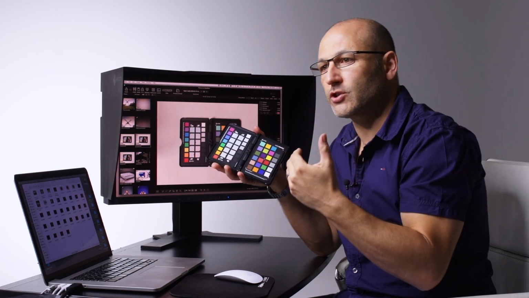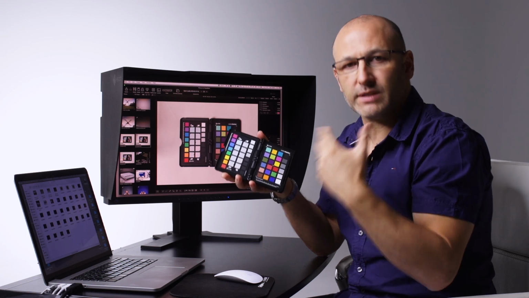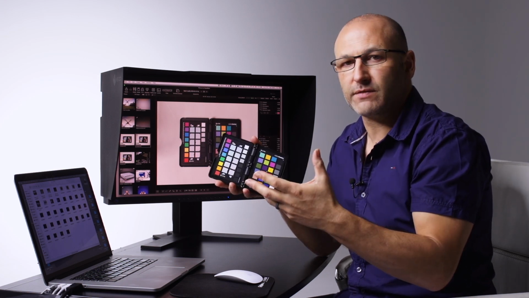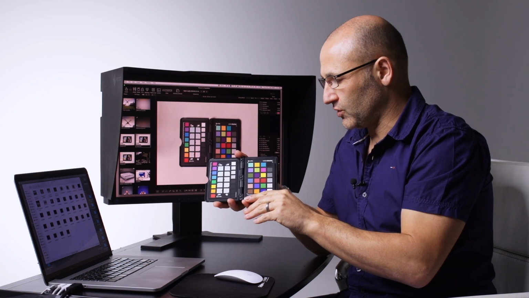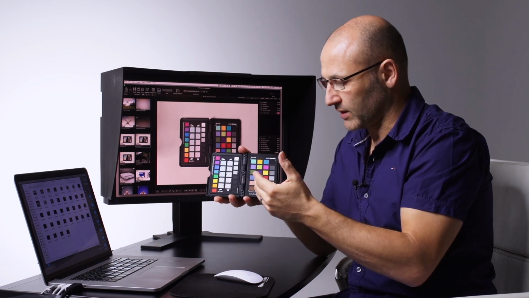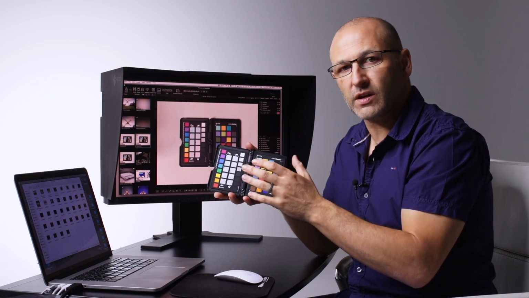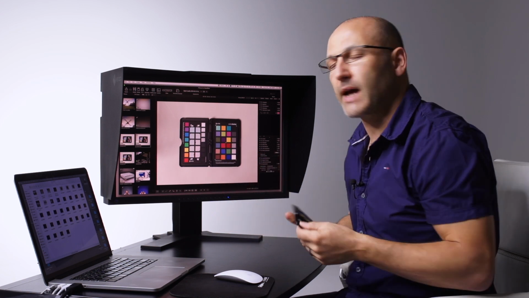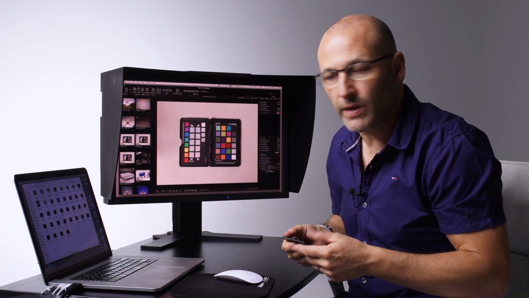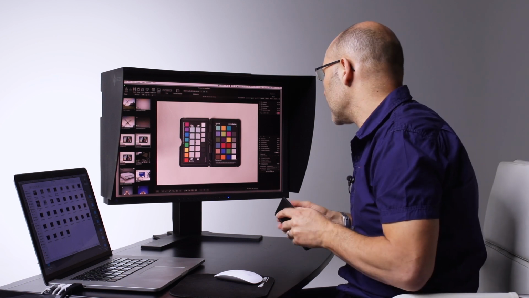And then if you were going to shoot another series of images under a different lighting source or a different set of circumstances, again, you would introduce your color checker card or your color checker chart, photograph it under those circumstances, and run through this calibration process to suit. And that's it. It really is that simple.